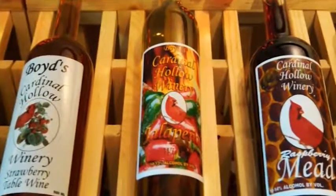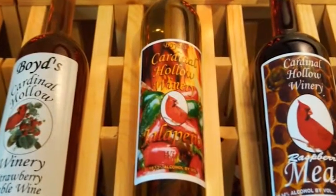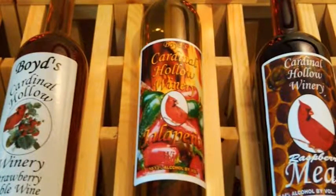Well, that's true, it is your wine. There's no secondhand, third-hand talk. You're getting it right from the horse's mouth. And it allows me to make stuff that my customers want. For instance, the jalapeno wine. That was done by a customer walking into my first location, and he saw some of the neat wines I was making and said, hey, have you ever thought about making a jalapeno wine? I'm like, who would drink jalapeno wine? Really? Like, who would drink it?